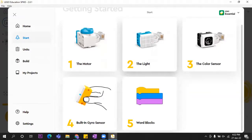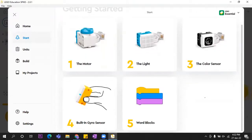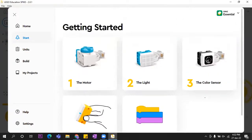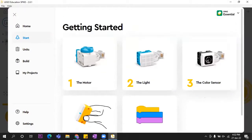Similarly, we would request each one of the teachers to really try this out first and then move to the different units, because it's very important, not only for us as educators, even for students, that they go through this tutorial and understand how they can use the hardware and the programming concept before they actually start using it in their units. This doesn't take more than 15-20 minutes for the educators, but for the students, you can give the first period to explore this more.